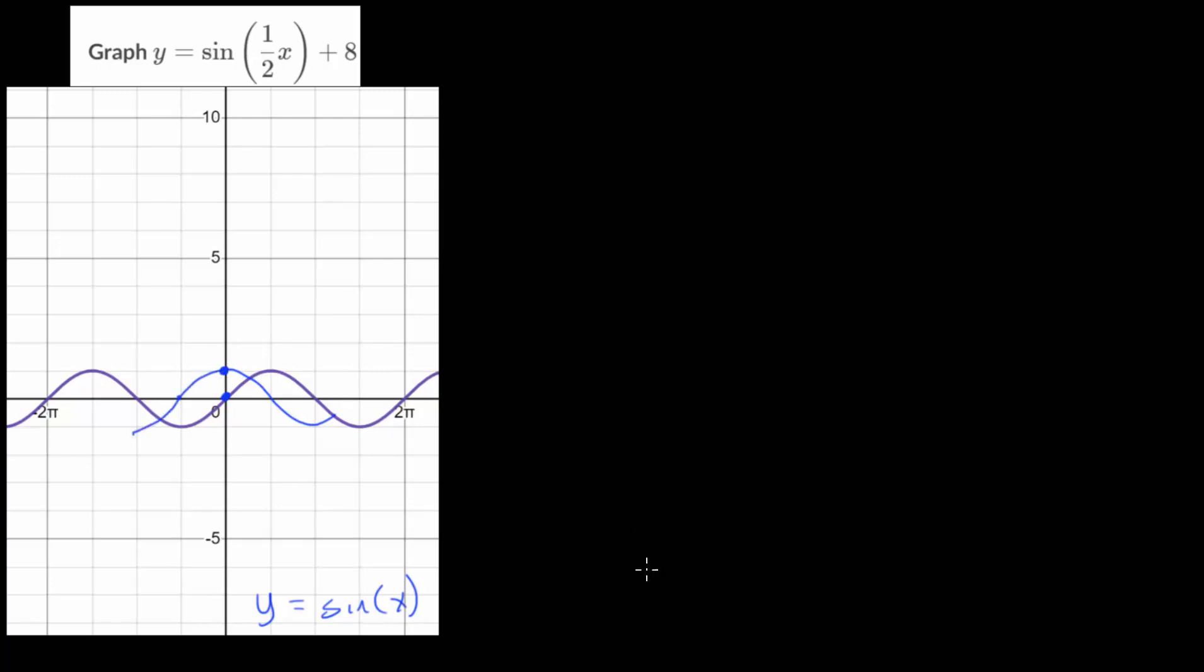They are pi over 2 radians shifted from each other. But depending on what the function is here that we need to graph, that's the parent function we'd like to start with. So this is the sine of x. The other main piece of information we need is what the general equation for a sinusoidal function looks like.